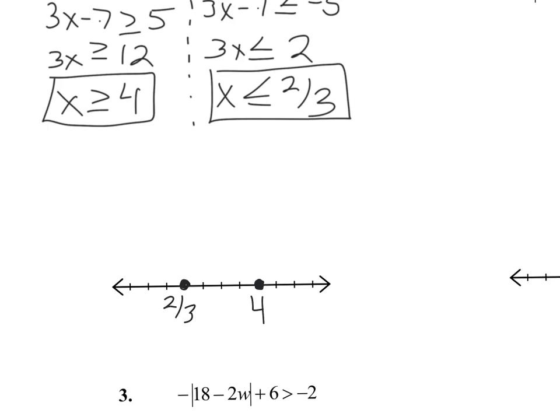Now let's talk about which direction they're going to follow on the line. Well, for this one right here, I said that x was going to be greater than or equal to 4. So all the numbers greater than 4 are things like 5, 6, 7. Those are numbers going this way, okay, so we would shade that way. For this one, we notice that x is less than or equal to 2/3. So numbers that are less than 2/3 are things like 0, -1, -2. Things going in this direction, okay? So you'll notice we have our arrows going out. And that's how we do our number line.